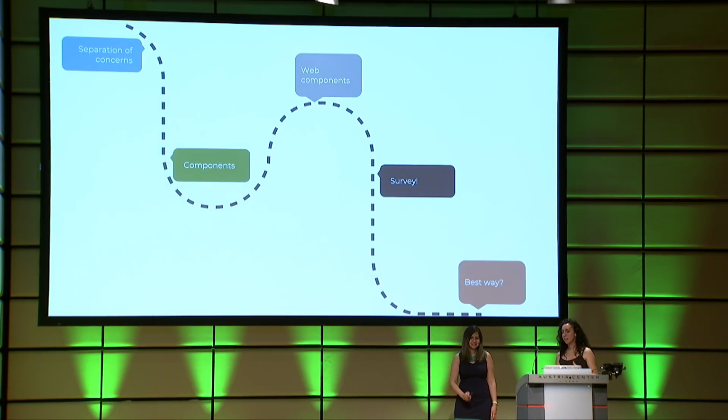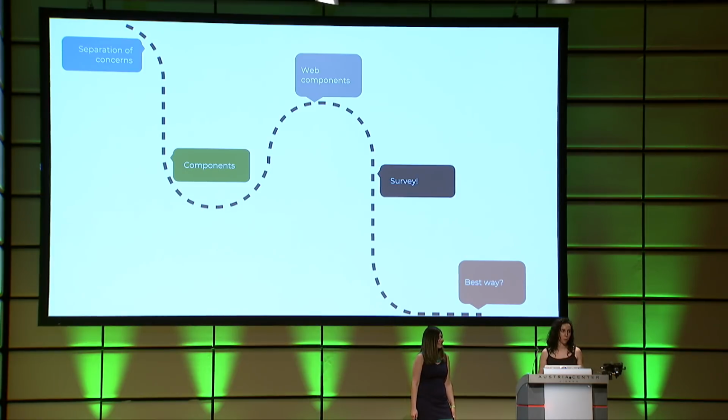Yes. So today we're going to start by talking about separation of concerns. Then we will move on to components. Then we're going to build web components. And a few weeks ago, we published a survey, and we are going to share the result with you. And then we're going to talk about the best way of creating a web component. So let's dive in, because there's a lot to talk about.